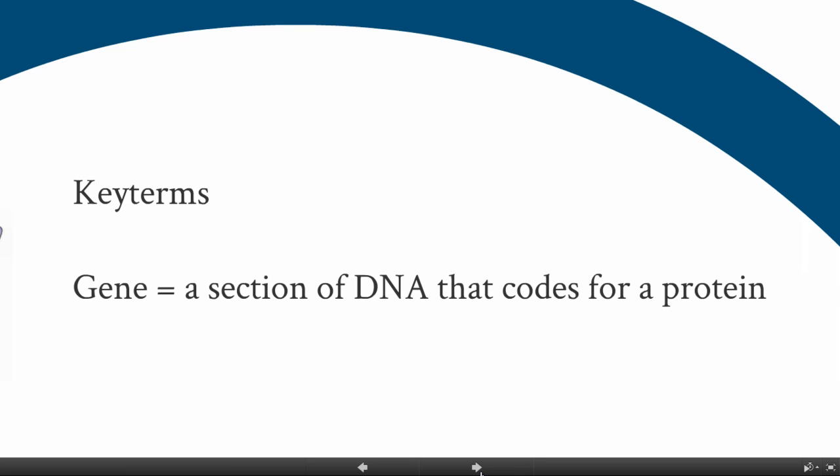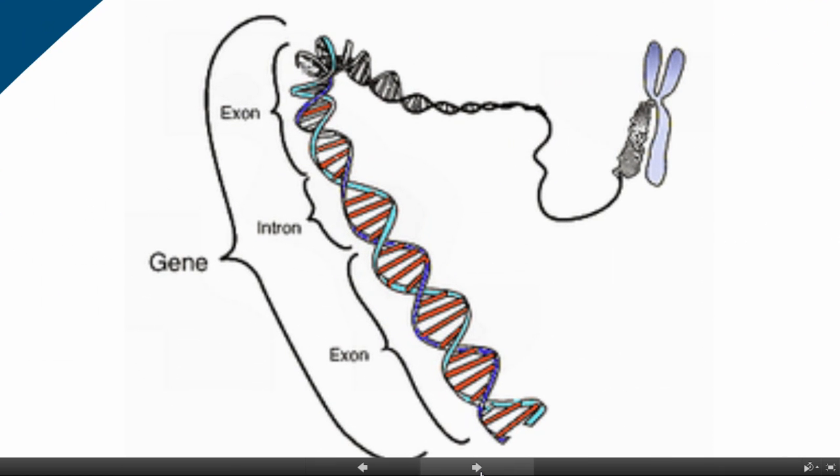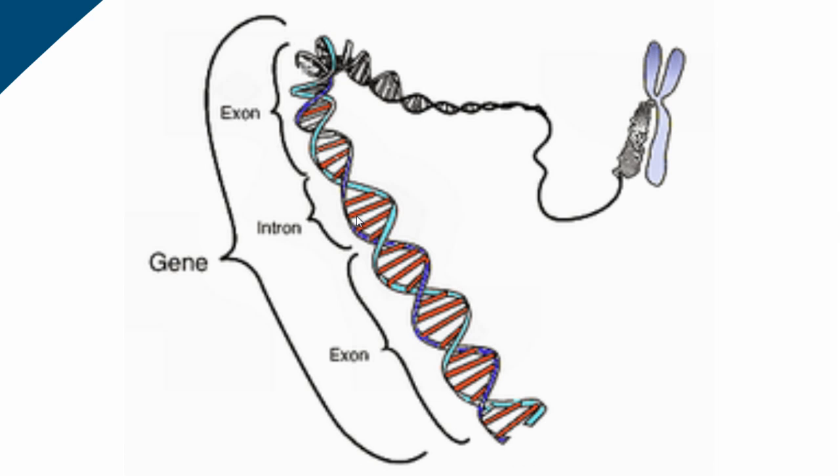Within a human you have roughly 23,000 genes, and obviously each one of those genes codes for a specific protein, or makes part of a protein or a polypeptide chain. Here you have an example of this: your basic structure of DNA, and these bits in red are your nucleotide bases. An average gene, for instance the CFTR gene that codes for the CFTR protein, is made of several thousand nucleotide bases.